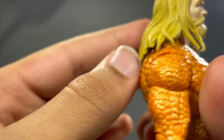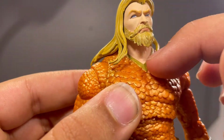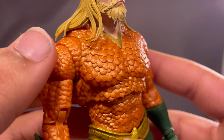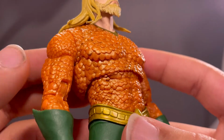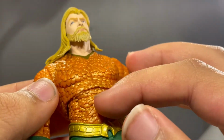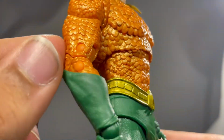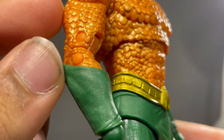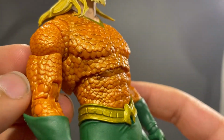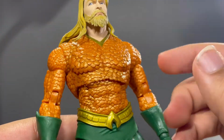I like how it lays on the body. It looks pretty cool. And then you got this gold right here for his V, and then going down to the arms. There is some gold paint on this guy, which I originally thought there wasn't. It's right here on the chest and also the torso. I originally thought that was just gold plastic, and I think there is some silver on this, or it looks like it under the light at least. It looks like there's some silver paint there. I'm pretty sure there's not, but yeah, I think that's just the glare of the light.